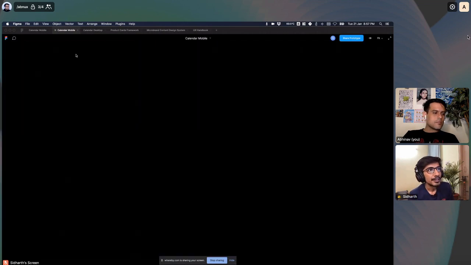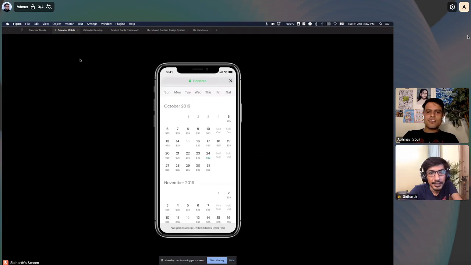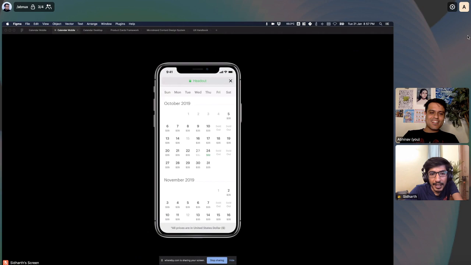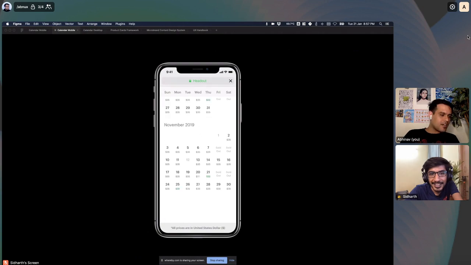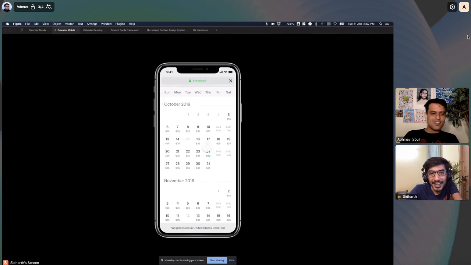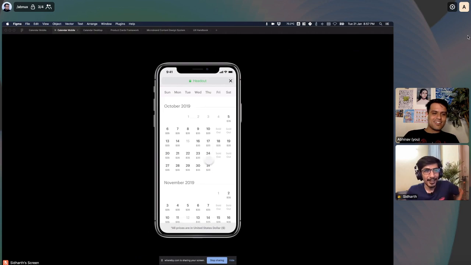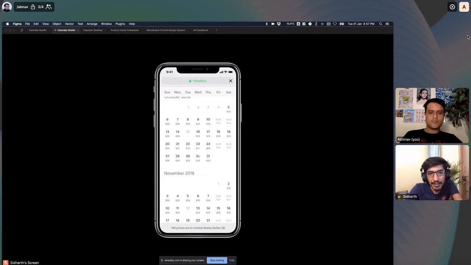Mayank in the chat asked, can you share a view-only Figma link? I think that's going to send too many people to the file, so Mayank, I don't think we'll be able to do that. Unfortunately, these are core files, and there's a lot of stuff in there which I currently won't be able to share. But what I can do is create a separate file for you folks and share the link at the end of the stream, or maybe I'll write a blog post on this.